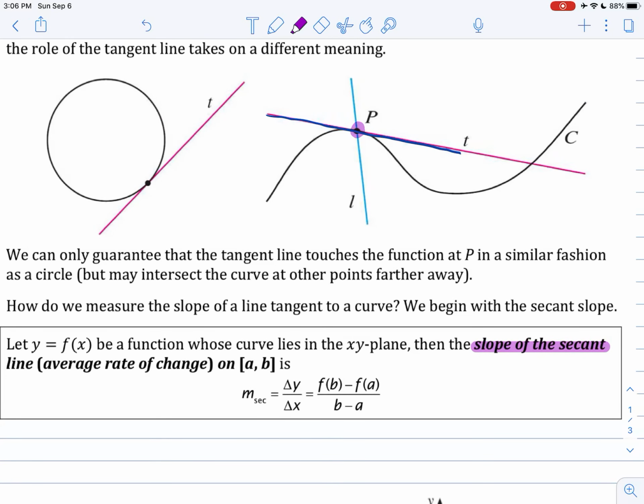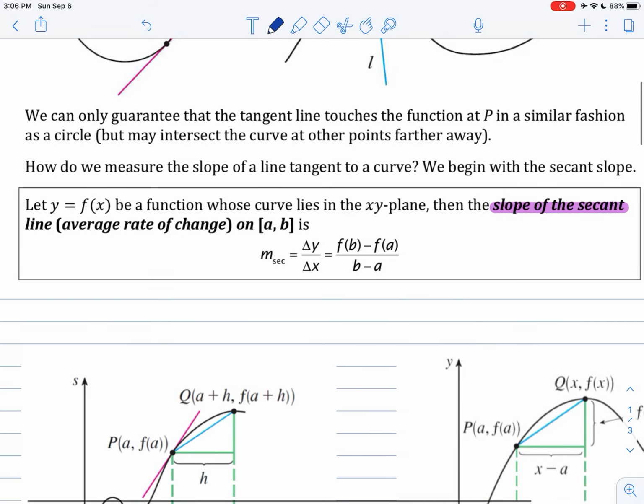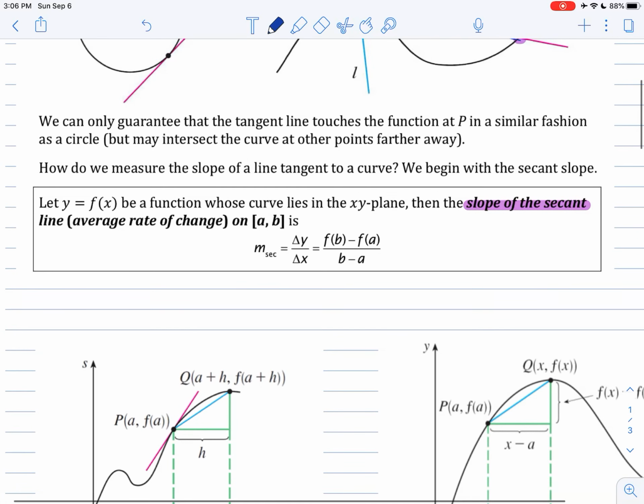So if I just back up here, if I took this point here and I took this point here, I could connect the dots and I could have a line there. And of course, if I have 2 points on my function, I can calculate a slope. And if we remember what slope means, that is the change in y over the change in x. That's how we define the incline of that line.